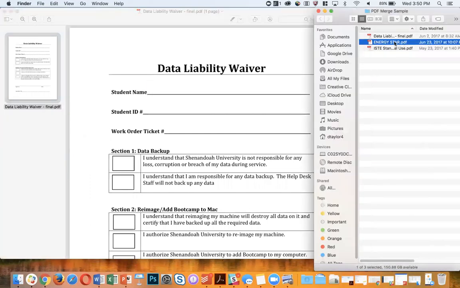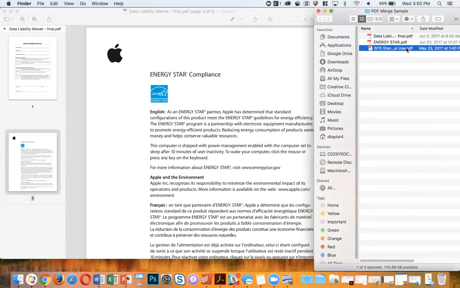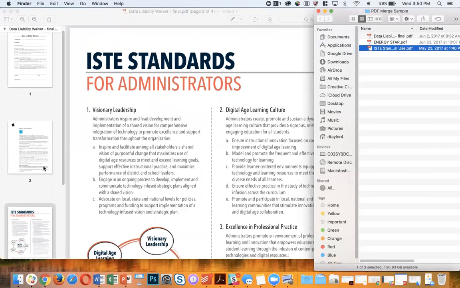All you have to do is click and drag them over to this area. Now notice I'm going to drop this one kind of right below here and let go. And it's done. Now I'm going to come back over here and grab the next one and drop it. And you see this line that shows up down here at the bottom? You definitely want to be above that line.